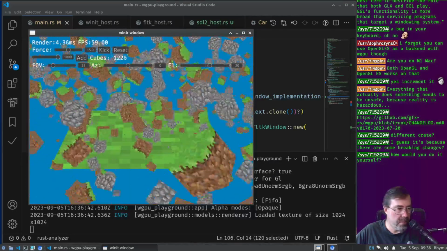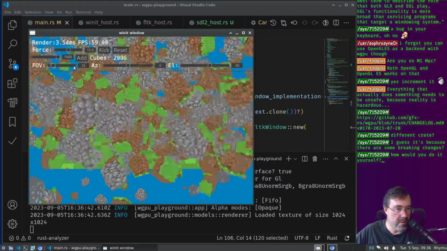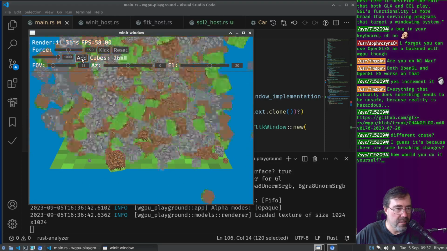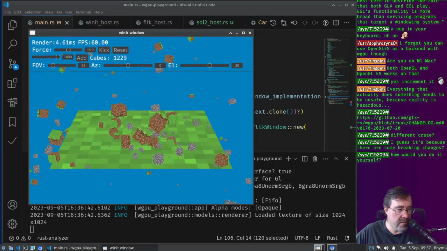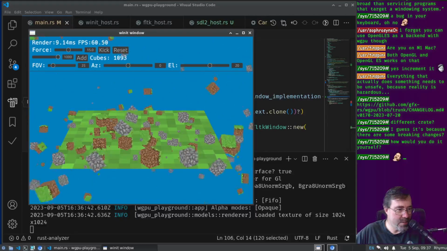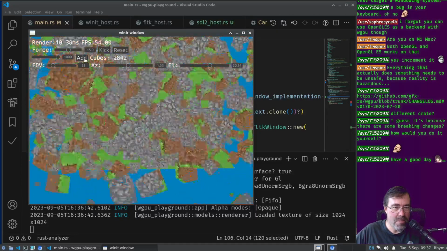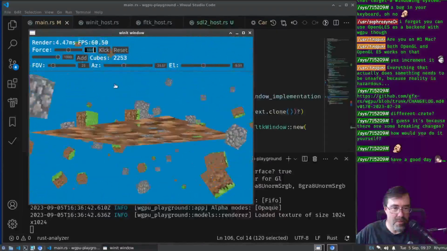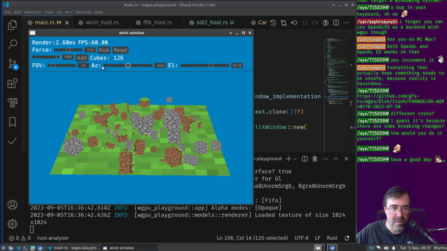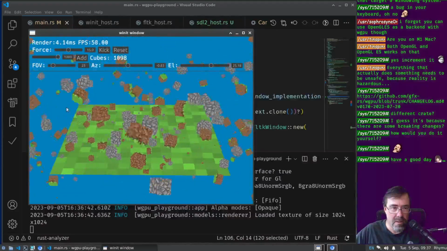Okay, while I'm looking for people to raid, I'm doing cube explosions just to distract you. Okay, let's go raid Tim. Look at these cubes. You are mesmerized by the cubes being exploded. Oh, there's a bug. If I drag from off screen on screen, was it if I add and then drag? How did I get that to happen?